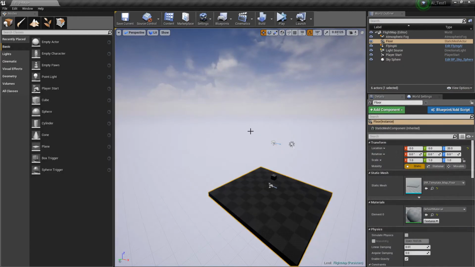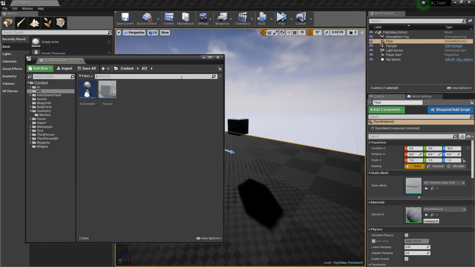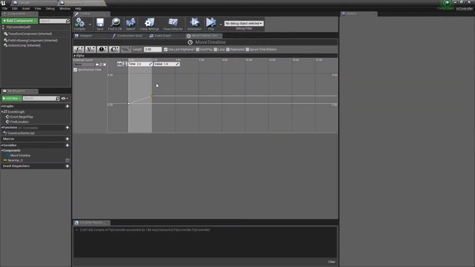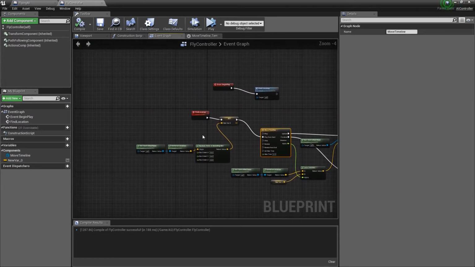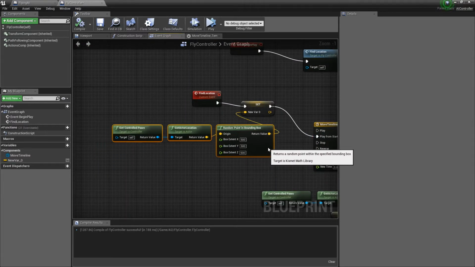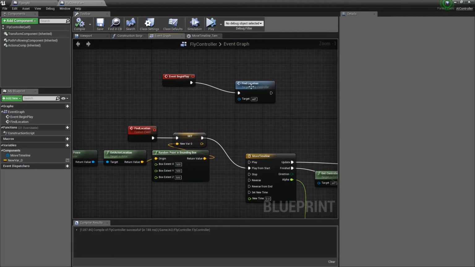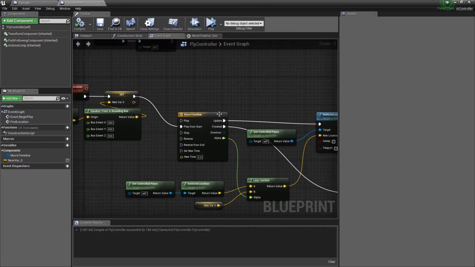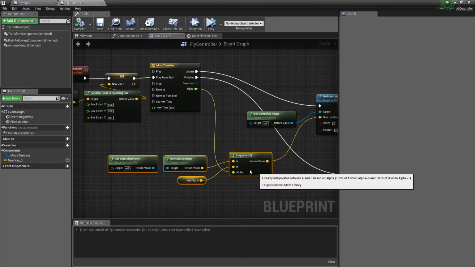Okay. So now we got a weird kind of flying AI here. Let's take a look at our code. And I mean, there are other ways of doing this. This is just the way I like doing it. I like working off of a timeline.